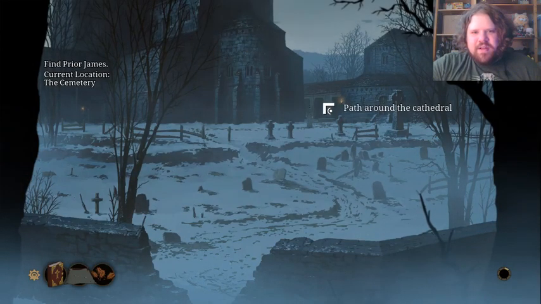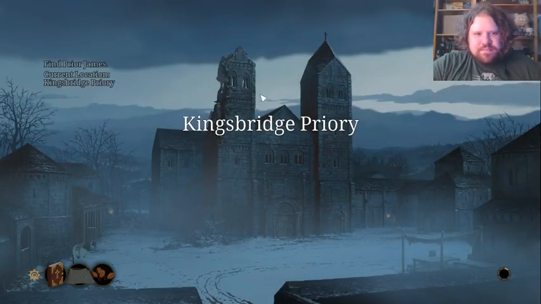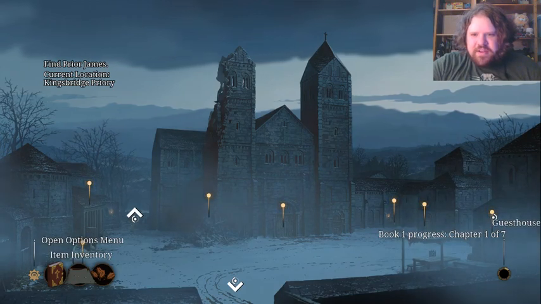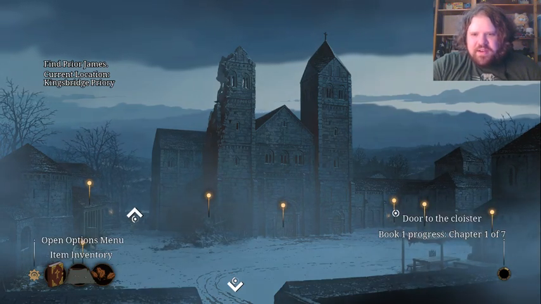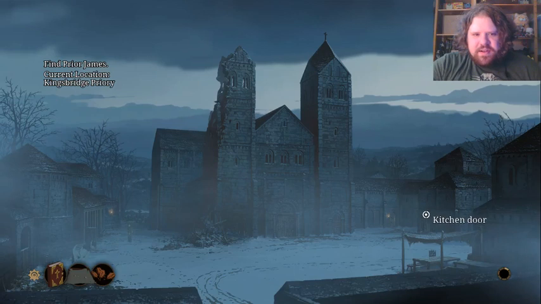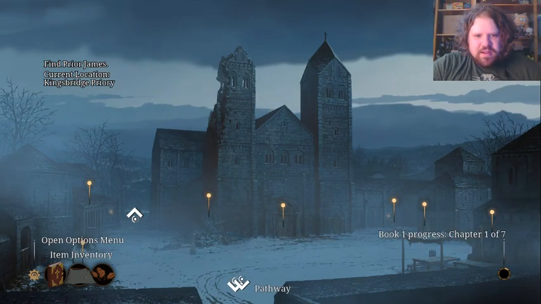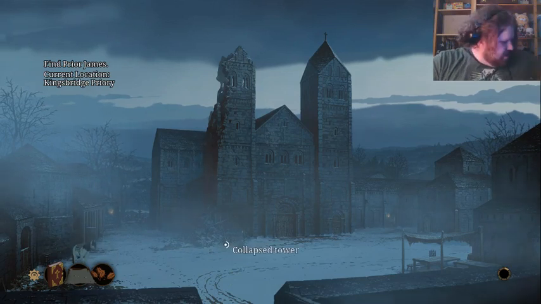Let's go around the cathedral. Oh my gosh, there's a lot of stuff here. Guest houses, kitchen door, kitchen door. There's a lot to this.